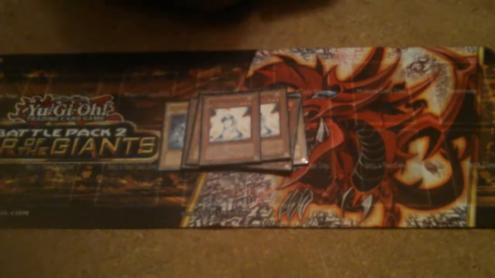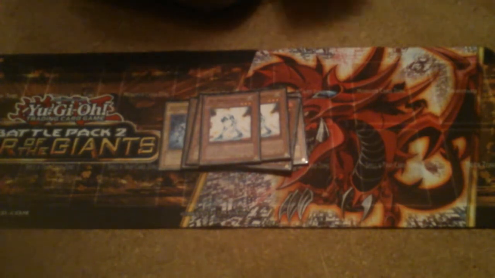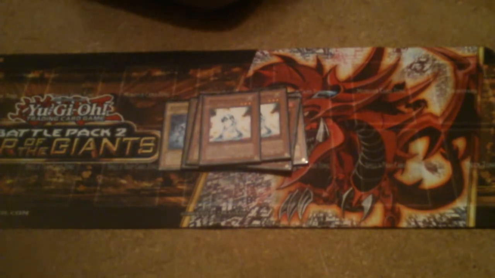Then for my last Neo-Spacian, I run 2 Glowmoss. The reason I run Glowmoss is because he's one of those cards that's like a last resort. Again, I was going to run 1, but I didn't have any other cards to put in, so he's a placeholder. But yeah, if anyone wants to buy the deck out there, they can fix it the way they want.